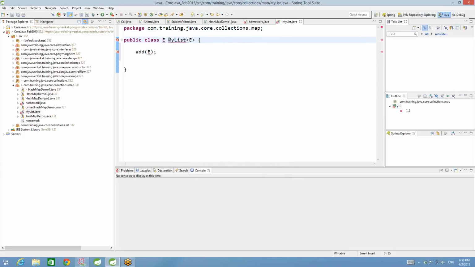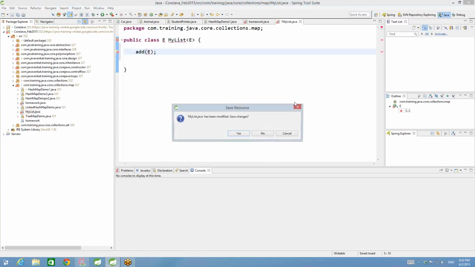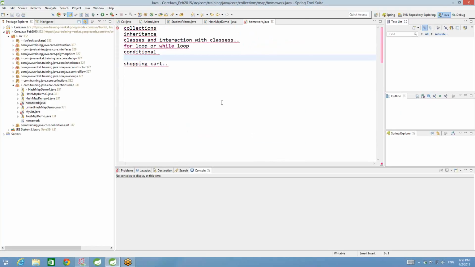Once you define this class as generic, then you can use MyList of string, MyList of student, MyList of laptop. You know what I'm saying? Then when you try to do add, it gives you type safety. That's why I don't want to talk about it, because it's probably confusing at this point. I don't want to start in the middle. Before this, you need to thoroughly understand what type safety is. Without understanding that, you will not understand this concept. Okay. Fine. Thanks.